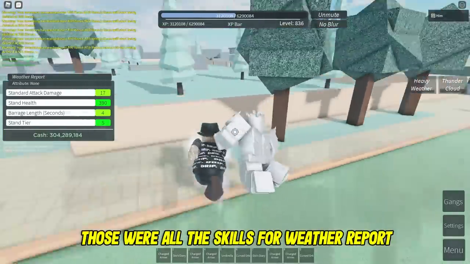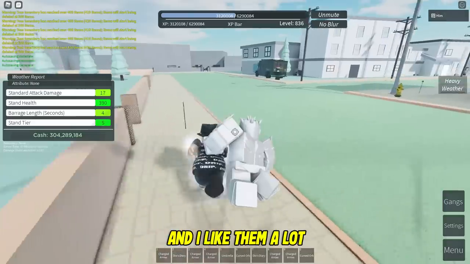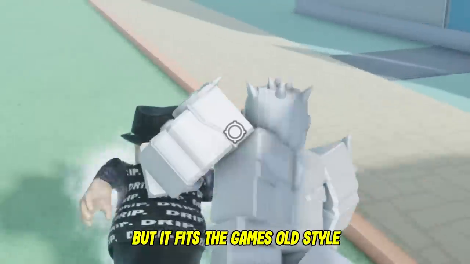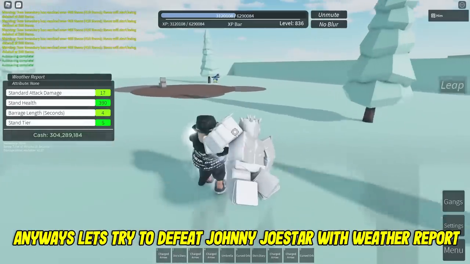Those were all the skills for Weather Report, and I have to say that I'm pleasantly surprised. The skills are unique, and I like them a lot. The animations and effects are obviously not good, but it fits the game's old style, so I find that as a plus. Anyways, let's try to defeat Johnny Jester with Weather Report.